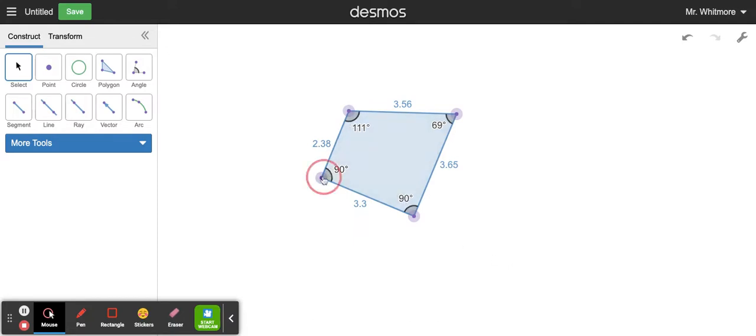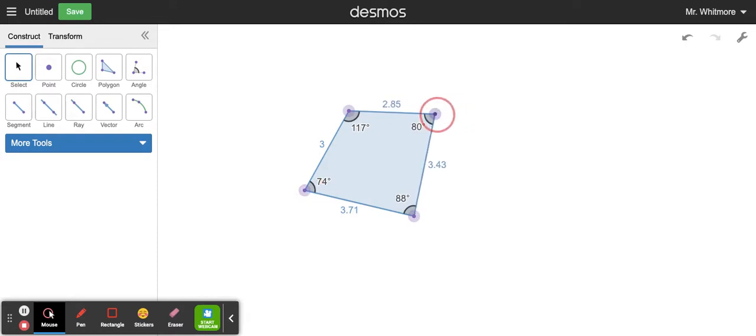Let's say I want there to be 2 sides that are equal. So this side here I've just made to be 3. And so now I'm going to take this other side and reduce it so that it is also 3. And this is where you might have to have some patience because you might have to do things again a few times.